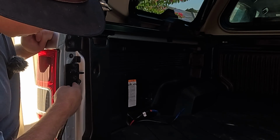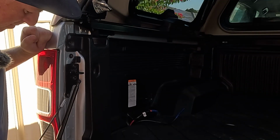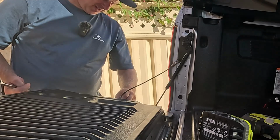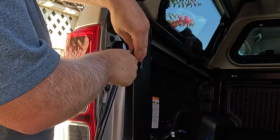So the strut goes up here, 1, 2. They're the 2 50mm bolts there, and then we've got the 30mm bolt there. So take those 3 out, essentially put this in, and it should be a nice easy job. Just going to take those out. I've not done this before, so we're going to work this out together.